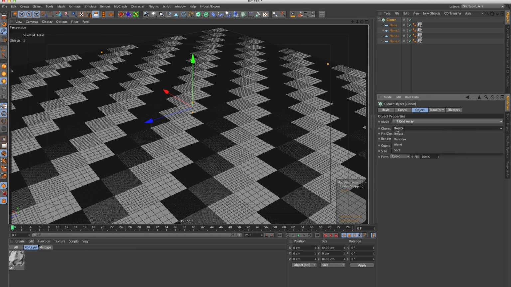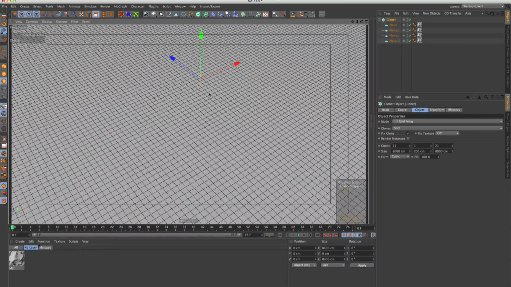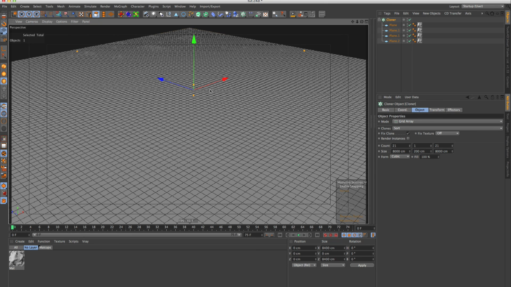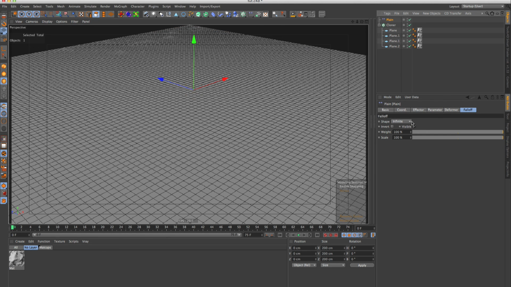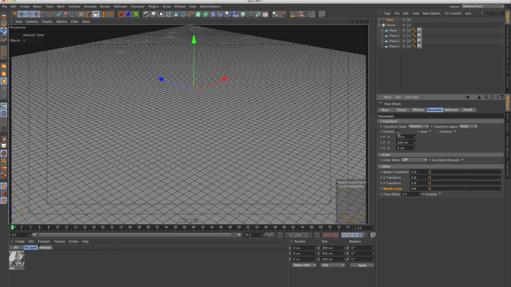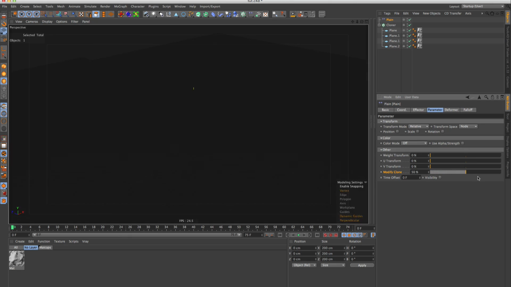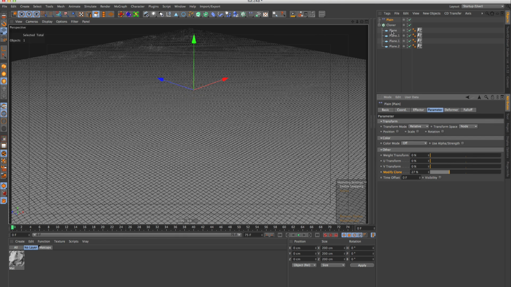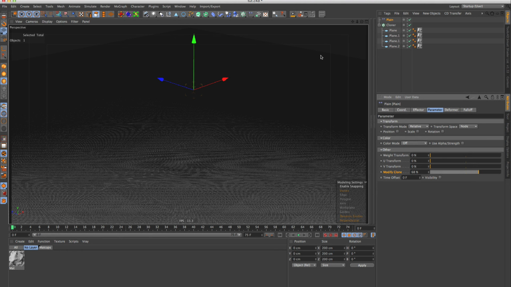Now they are cloned iteratively. And for my case, I want to set this to sort. Now this is just taking the first cloner, but I will show you how I can change this. For this, I just need a plane effector, and in the plane effector's parameters, I will deactivate position. And now with this slider, modify clones, I can affect the clone ID. So a lower value will take the first clones inside of the clone object, and a higher value will take the last clones. And this is it, basically.